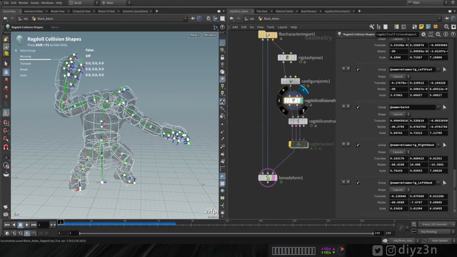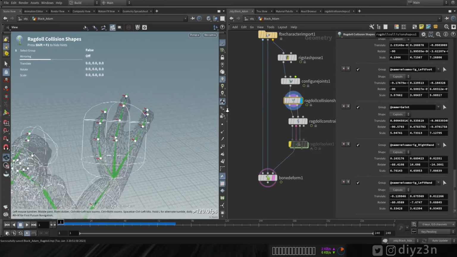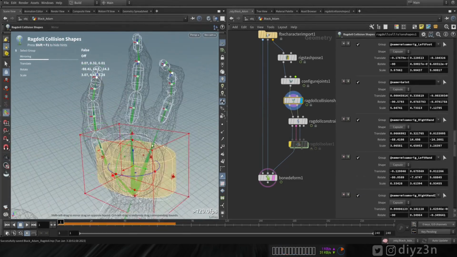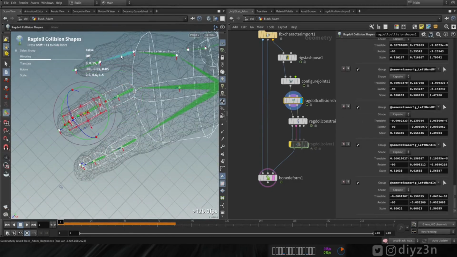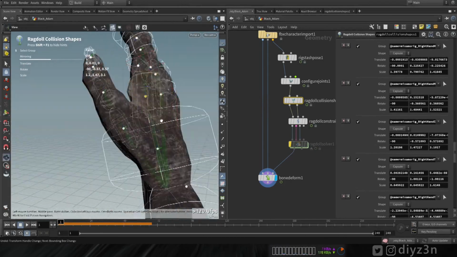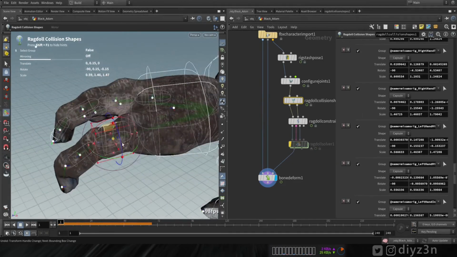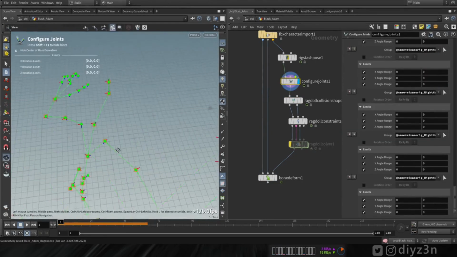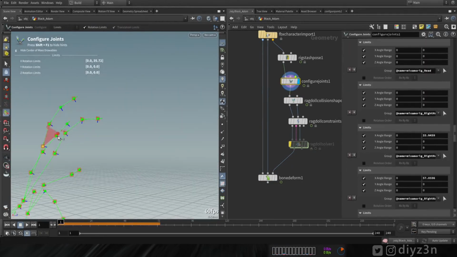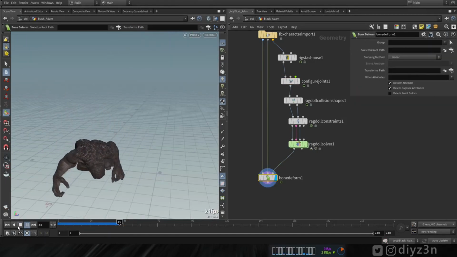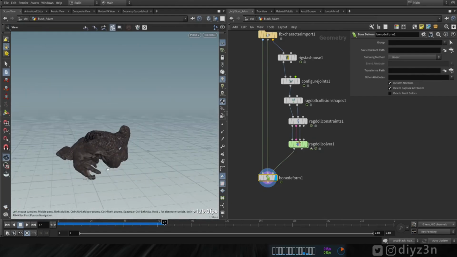Now let me show you something. As you can see, I drew this giant shape blocking the whole hand, so that's wrong. We need to create a shape for each finger, and that's so time consuming, I have to say. So have patience and do that precisely, because it can be so effective to the result. And the rotation limit, as you can see, I'm doing that too. And now the fingers are live.